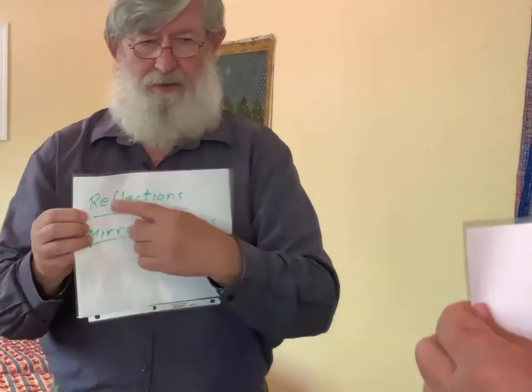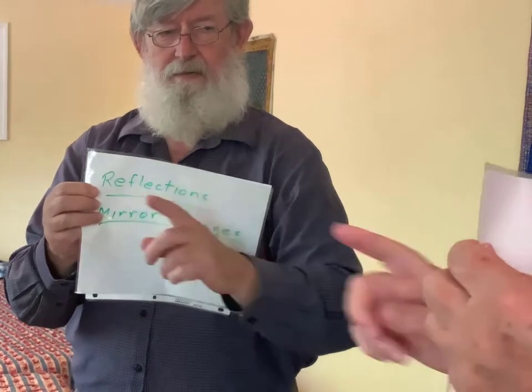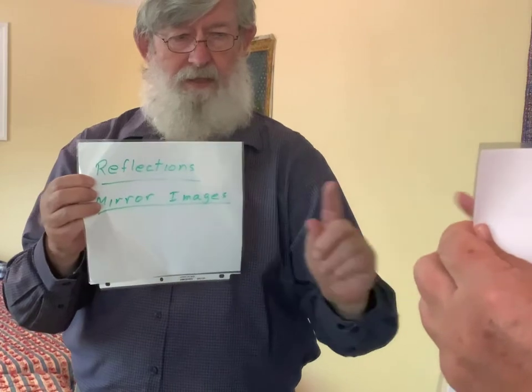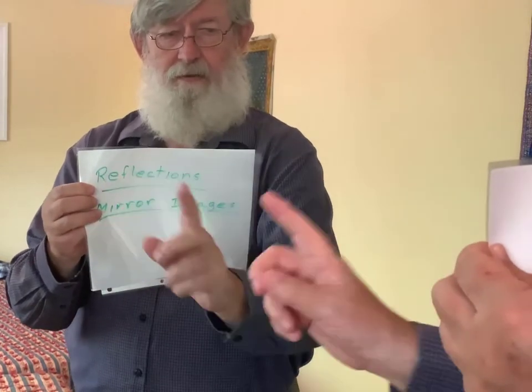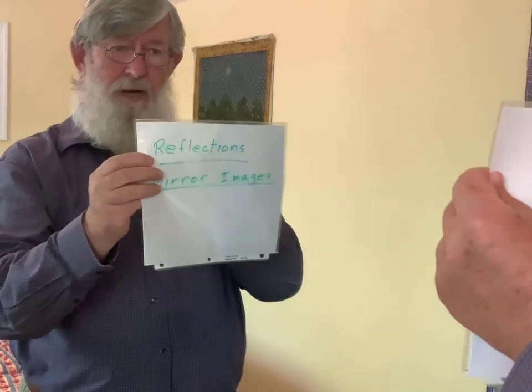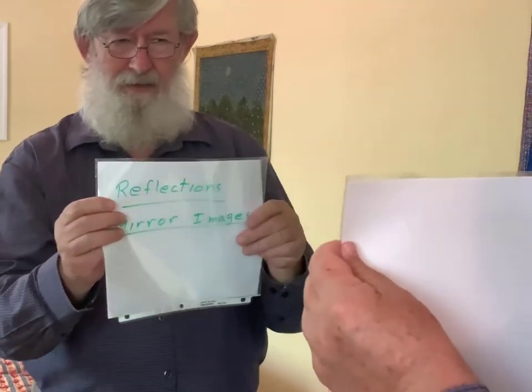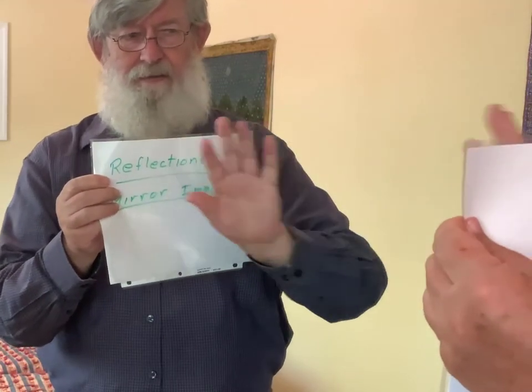So what's really happening is every point on the object is reflected straight across to an equal distance behind. This point over here is reflected across here. This is reflected across here. And if it reads left to right as seen from my point of view over here, it's going to read left to right as seen from my point of view over there, because they're just translated.